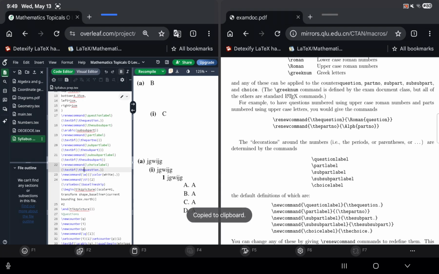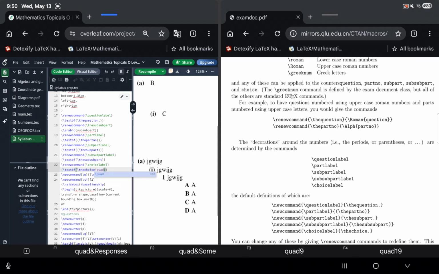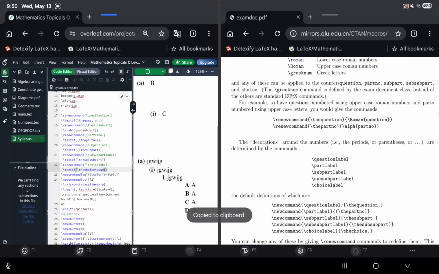It will be the choice, I think, and it will not have a dot. It will not proceed after a dot. However, what it will proceed after is a quad, because I am lazy. Yes, a quad.